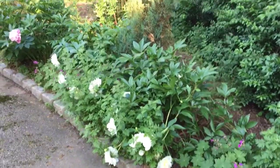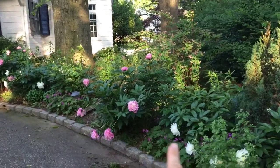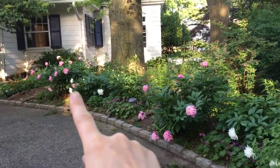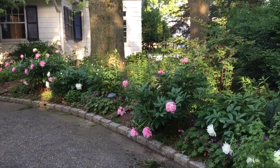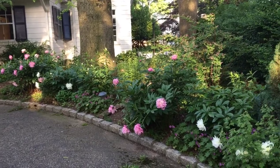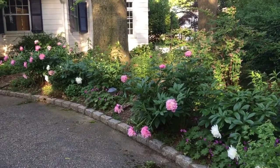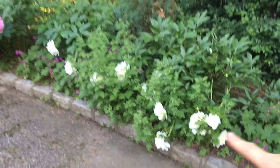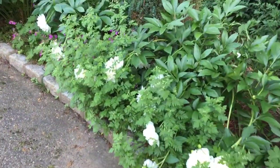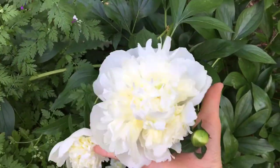So the last area that I wanted to show you in the backyard is kind of like a woodland garden, but the fringe of it actually gets evening sun. So I planted tons of peonies here. These were actually replanted from a bed that we had here before. The previous owners planted tons of peonies, so I just repurposed them. They do quite well here. You just kind of need to have them staked, otherwise they become this. They are on the ground, but look at these gorgeous flowers. I mean, look at this.